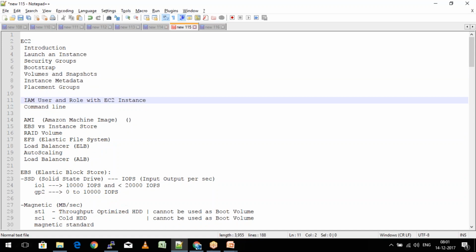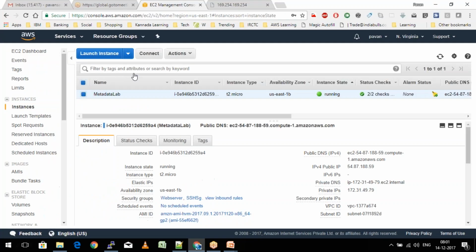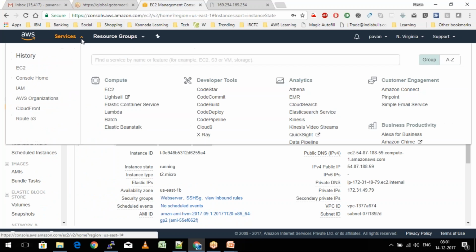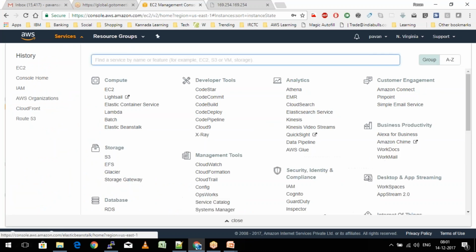Now let's say my EC2 instance wants to talk to an S3 bucket, so how do I ensure that it can securely establish a connection between the EC2 and the S3? To secure the connection, I'll be using the roles, as well as I can also use the users. Let's see which one of them is better and how it provides a solution here.